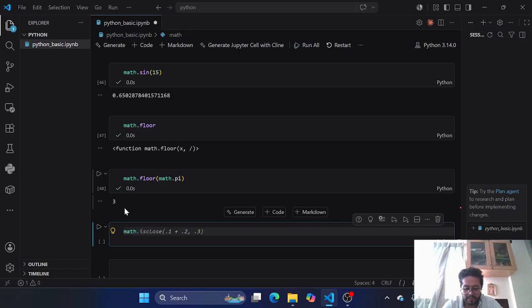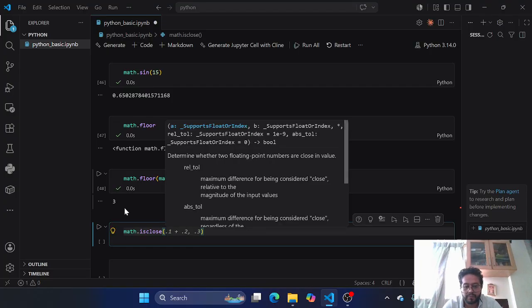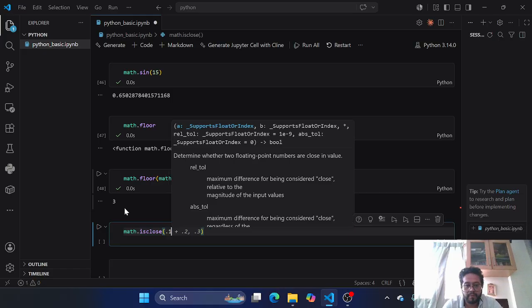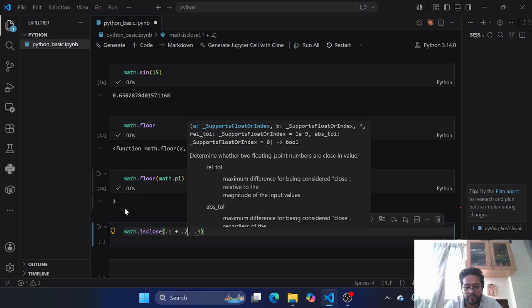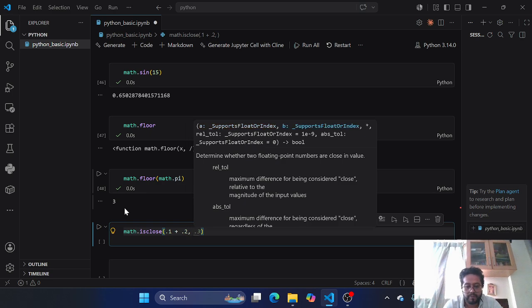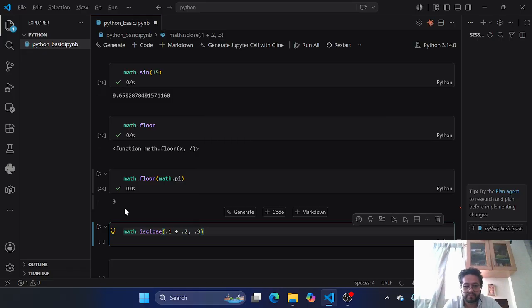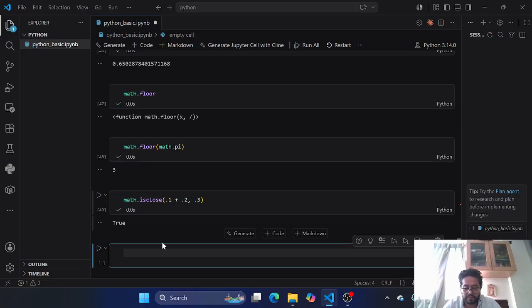Next is math.isclose. 0.1 plus 0.2 and 0.3, it is True.